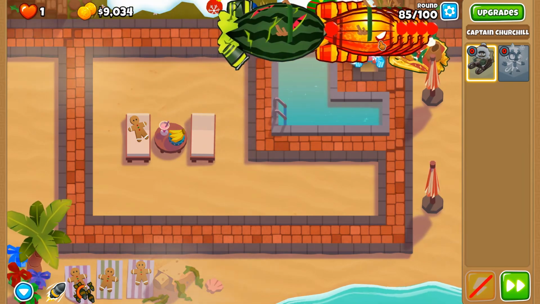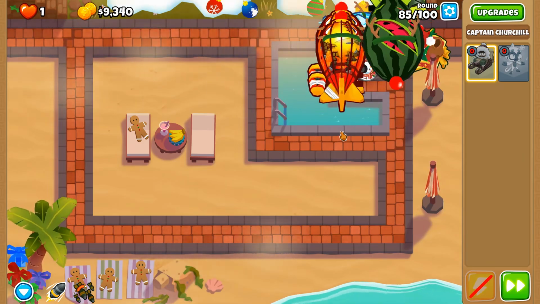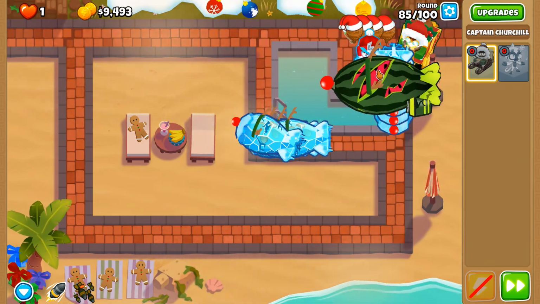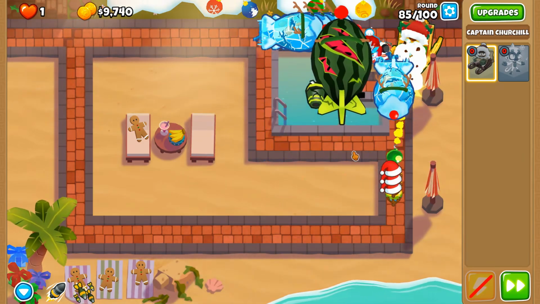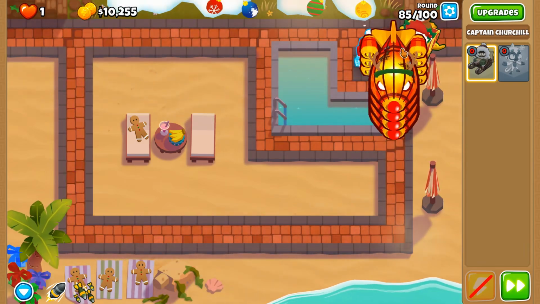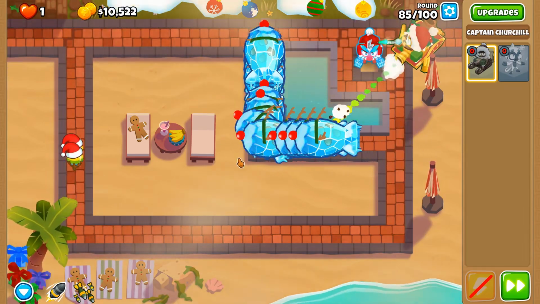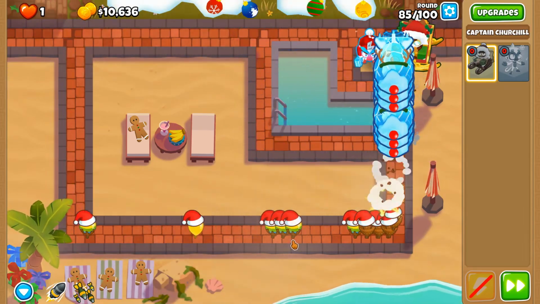Right, you're going down, and then the rest of this will follow suit. Yeah, we're not going to use armor-piercing shells. We may have to actually do that for round 87 just because of the sheer number of balloons on that round. Oh, I don't like it when the ceramics get near the exit. It feels like I should have used the armor-piercing shells then and there.